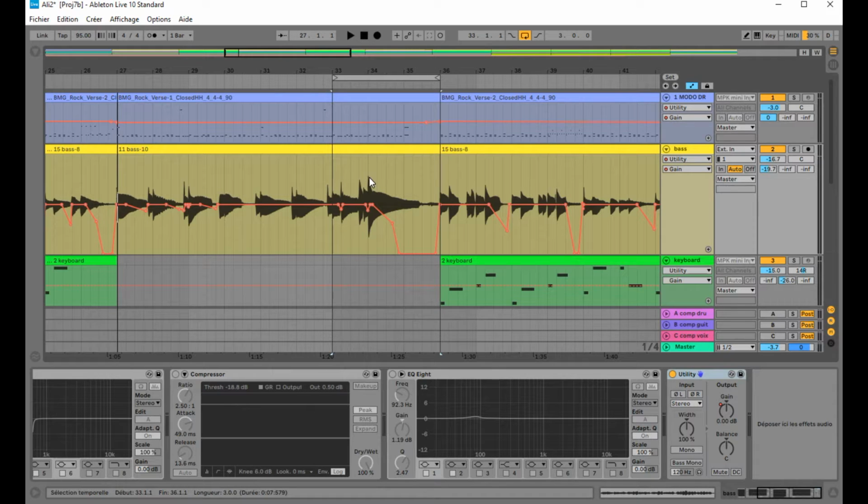But still, when you have a very big peak like that, it's better to already make some reduction in this phase. So without the utility, we can hear the bass. We put it on slow. You hear this long resonance and this small noise at the end. Now with my gain staging, I'm taking out all these defects, reducing the energy in the peak, and this is what I want.